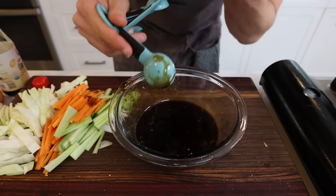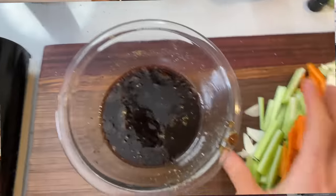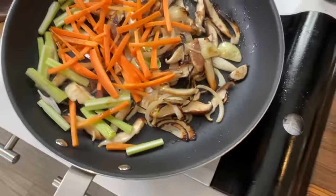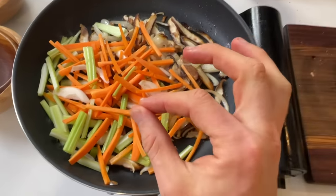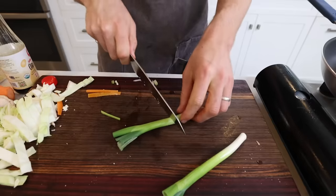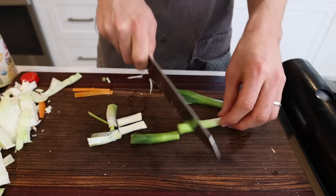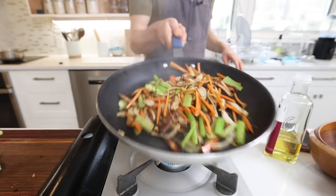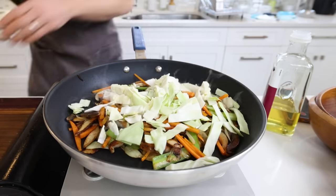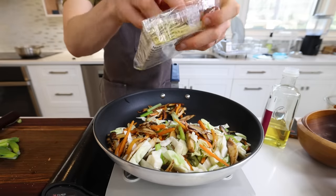Tasting the sauce — pungent, delicious. Sauce check. Now going in with carrots and celery for about two minutes. She's a good cook when she's very specific about when the ingredients go in, because we want to make sure the textures are right. Meanwhile I'll slice up the scallions into long thin strips like she did. Carrots and celery are soft but not overcooked — still nice and tender. In with the cabbage, which will take three minutes. Now I'll get my noodles going — they'll also take about two or three minutes.